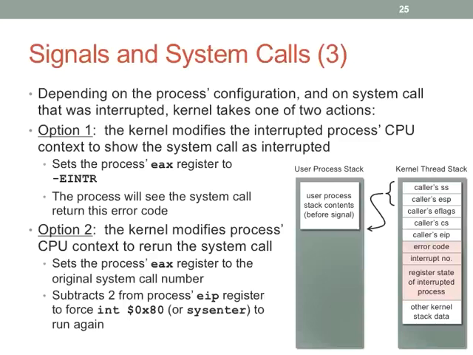Again, people who are very familiar with IA32 assembly code will recognize that int80 is encoded as 2 bytes, hex CD, and then hex 80. I don't remember how sysenter is encoded or syscall, but the fix-up may be a little bit different for those instructions. So this is how we can actually interrupt or retry system calls based on signals being delivered.